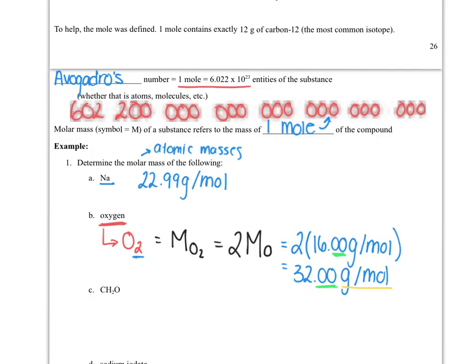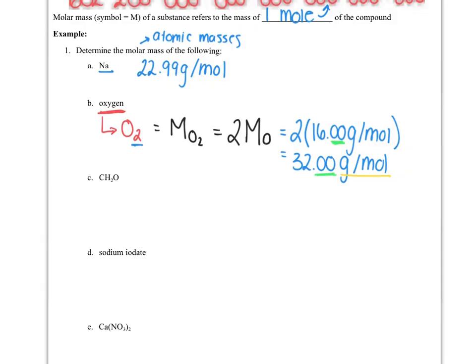So we're going to do that for maybe a more complex, if you will, atom. All right. In our compound here, CH2O, we have 3 different elements. Therefore, we need to use the molar mass of each of those elements to come up with the molar mass of our entire compound. So let's count the number of each element here. To get the molar mass of our entire compound, CH2O, I need to find the molar mass of each of those elements.